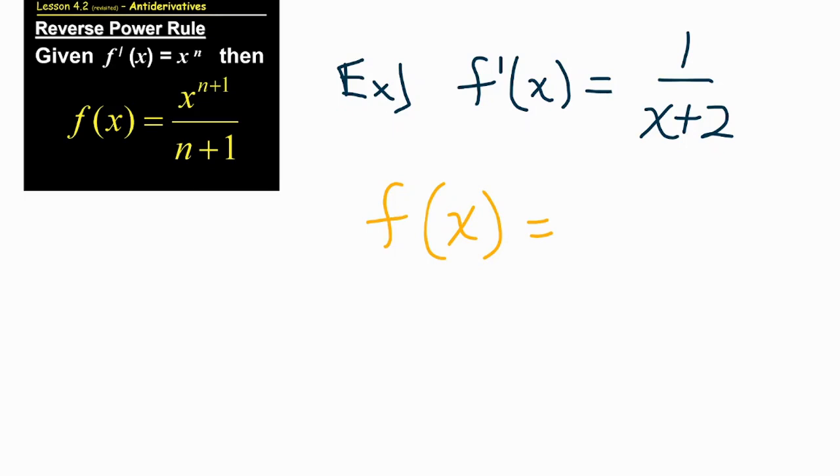Here's the deal. Something has a derivative equal to 1 over x squared. You want to try to think of that something. What has a derivative that's going to be of the form 1 over? That's right, it's an ln. So the derivative of an ln is going to be 1 over. I just need to make sure that it's the ln of x plus 2. So it's 1 over x plus 2.